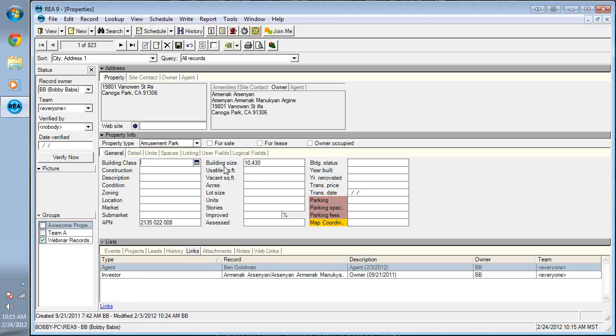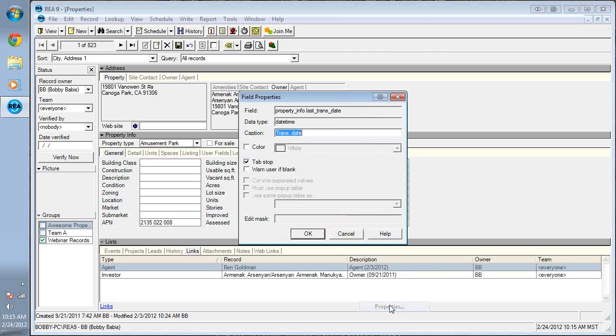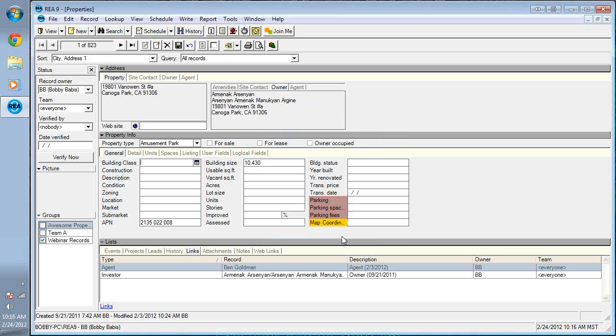So if you, for example, wanted a date field, you have this transaction date that you could put in there and change the transaction date name to another field name. And if you right-click on that and go to properties, you'll see that the data type is date time. Date time means that it fills in with a date, and technically a time, but that's more on the programming end. So from your point of view, it's really just a date.